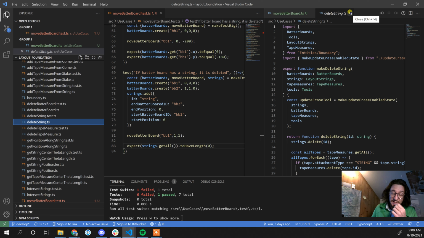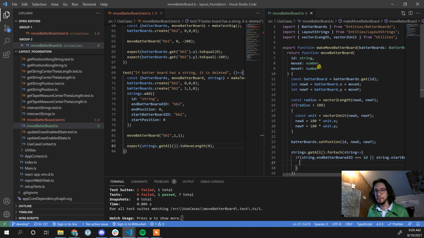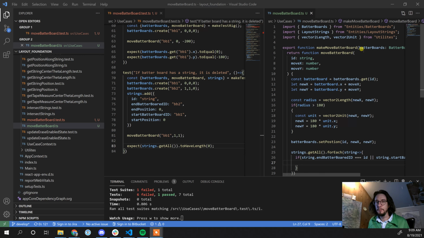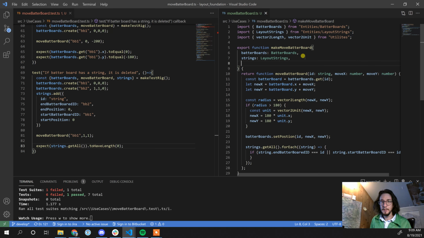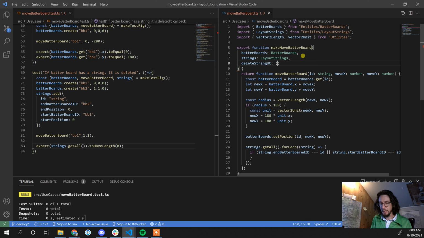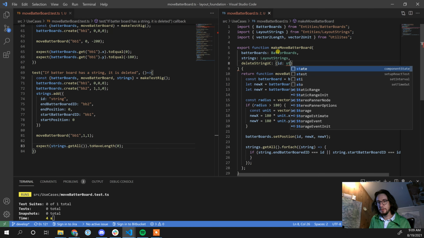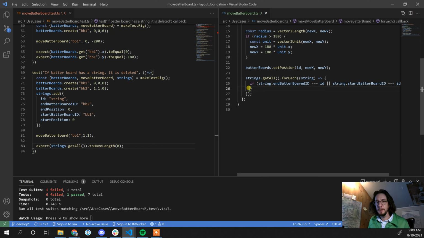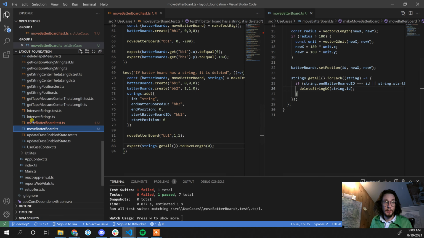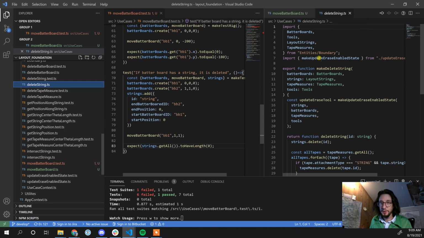So I'm going to pass this use case in during my factory. All right, so up here we're going to pass in more than just the string. We're going to pass in move batter boards. Let's make some room over here. Let's format this guy. Strings, and we're going to pass in delete string UC, and I think it takes in an ID string and it goes to a void. We'll have to verify that, but delete string ID. Now what we're going to do here is this delete string UC. We're going to pass in our string.id. All right. Now let me make sure our use case for deleting the string takes that. Delete string, what's the input function? Yep, all we do is pass in the string ID, and it should take care of everything else after that.